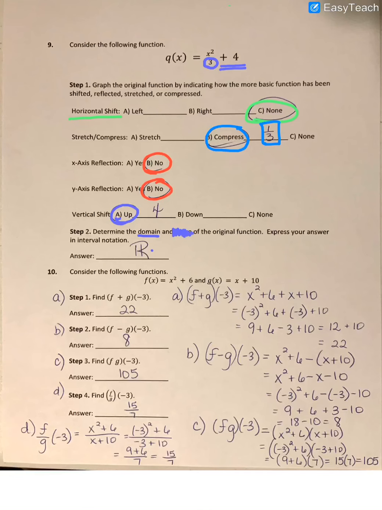Okay, on the next question, operations of functions. Notice we are adding f plus g, and then we're going to substitute in -3. So when you're adding, you're simply going to take their rules and add them together if there are like terms, such as the 6 and the 10, you'll add them together. I went ahead and plugged in my -3 and then added them. It doesn't matter where you do that, but if they do put a number here, you do have to plug it in. So I plugged it in, simplified.